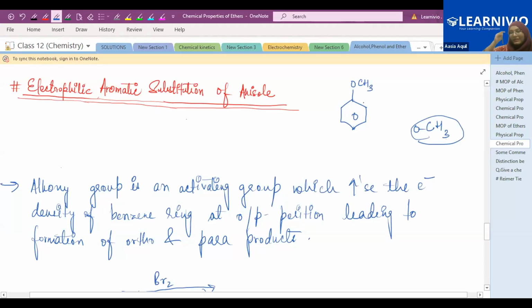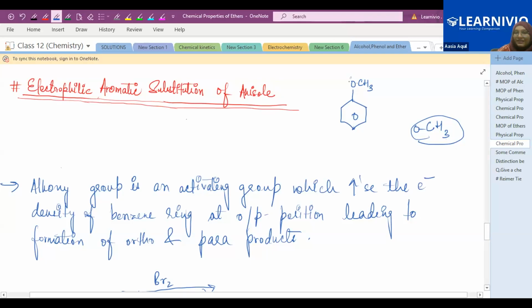Okay, benzene ring and what is attached to the benzene ring? OCH3 group. So it is your anisole. Okay, so here is the oxygen linkage, and there is an alkyl group on one side, and there is an aryl. So this is again an unsymmetrical type of ether. On the right side of the oxygen linkage there is a CH3 group, and on the left side there is a benzene ring. So this is anisole.